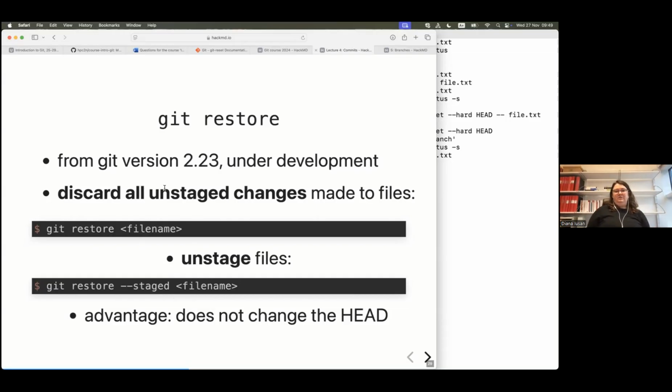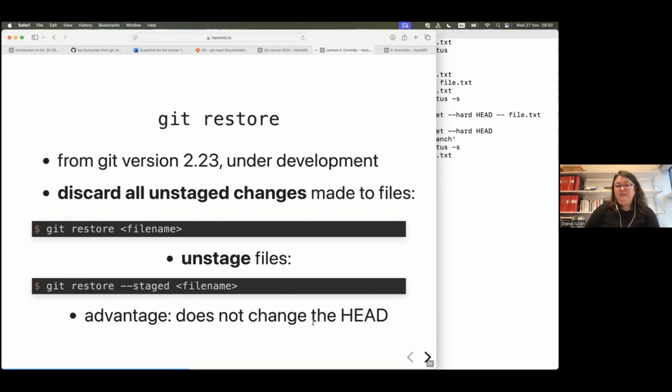Discard or unstaged. So if I want to discard all modifications in my working directory, instead of doing git checkout, I can do git restore followed by the file name. If I want to unstage, instead of doing git reset, I can do git restore --staged.